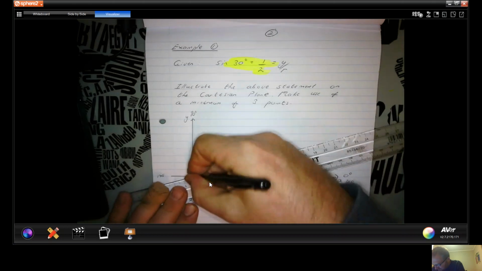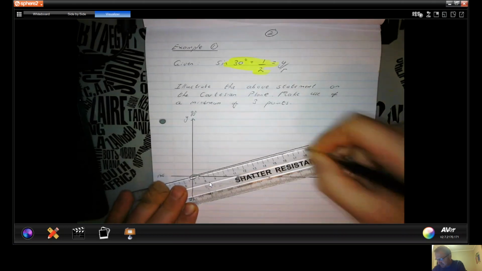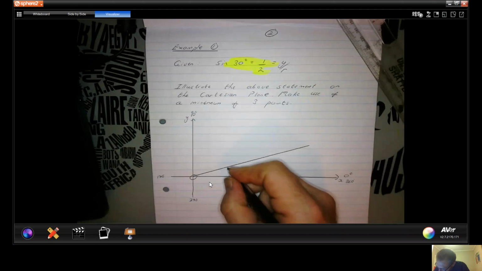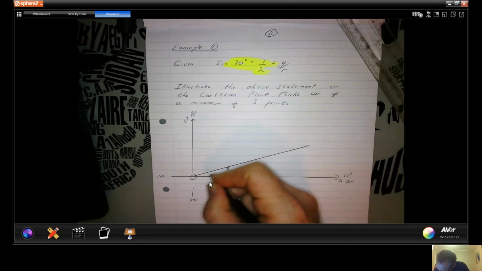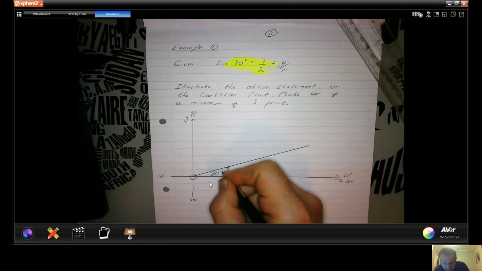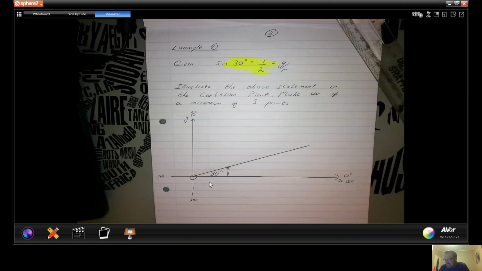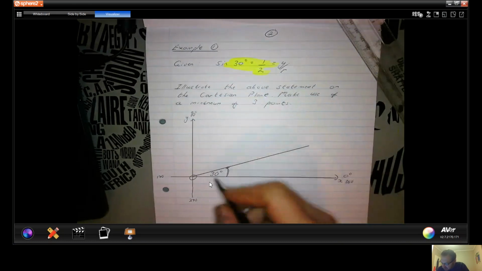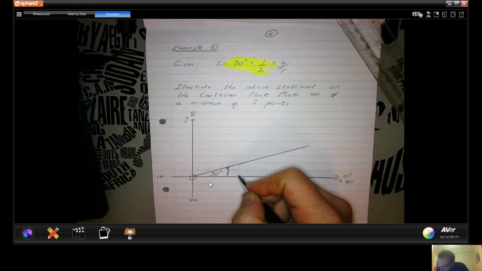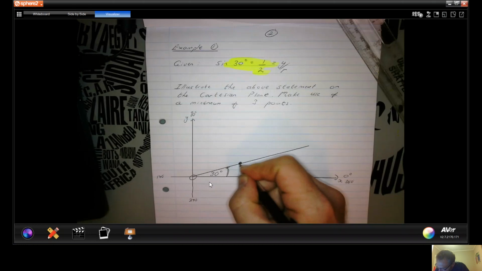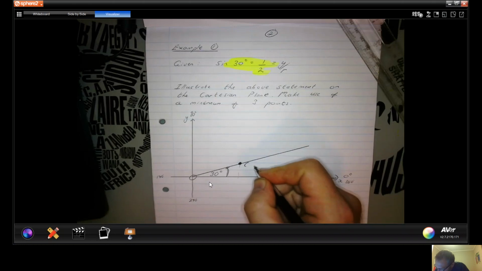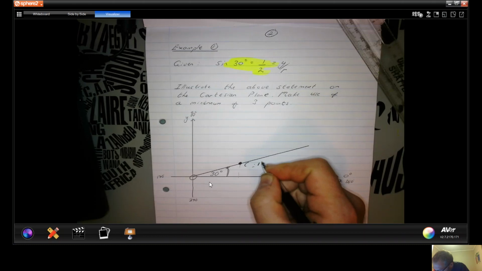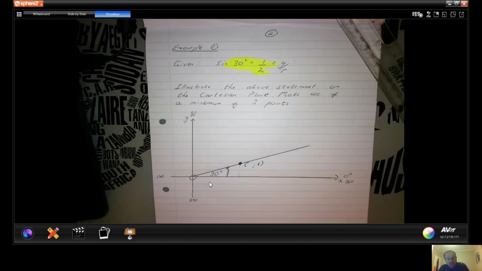degrees, we measure an angle, I'm going to extend that line quite far. There's an angle of 30 degrees, just an estimate of 30 degrees. And they tell us that if the y-coordinate is 1, the radius is 2. So in other words, if I went 1 up, so if I put a point over here, we could work out the x-coordinate, but for now I just want you to understand what this is saying to you.